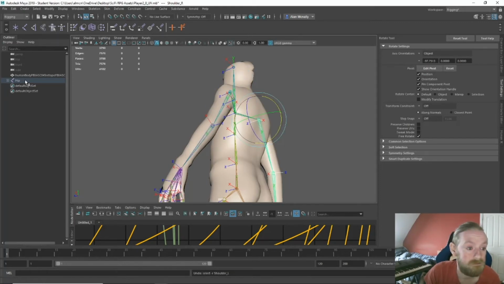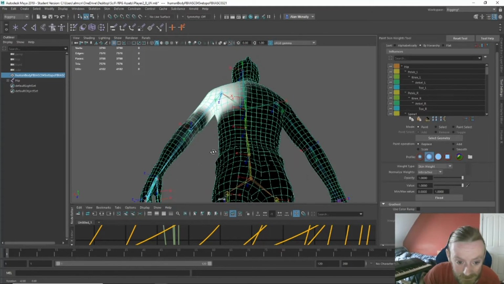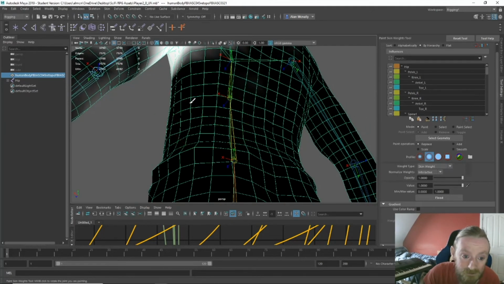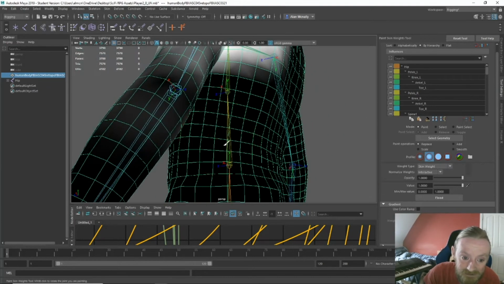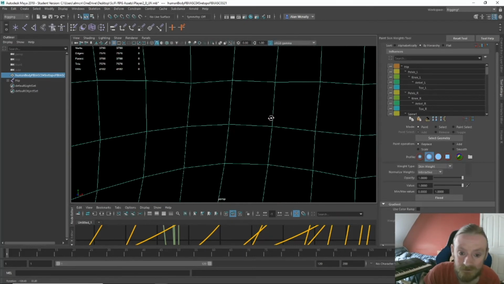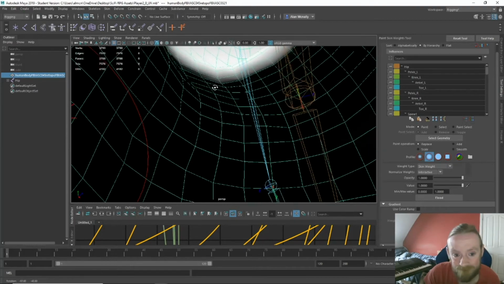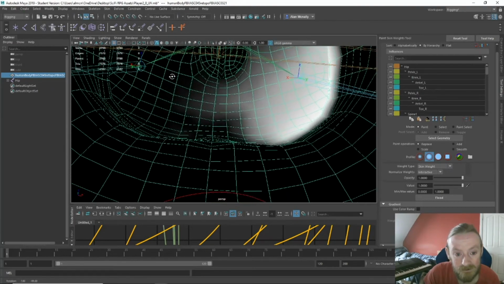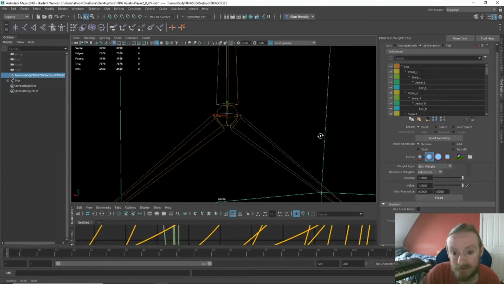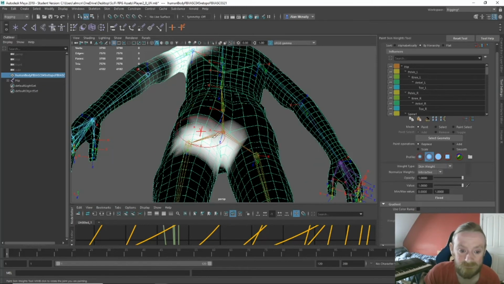So we go back to the body and go to paint skin weights. We're looking at the left shoulder. It looks like it's coming from. I'm just gonna try and paint off any bits here. Definitely, and there's nothing on the back and inside that it might be. Oh, I don't want to do that.